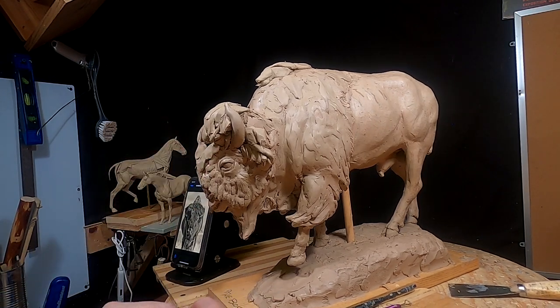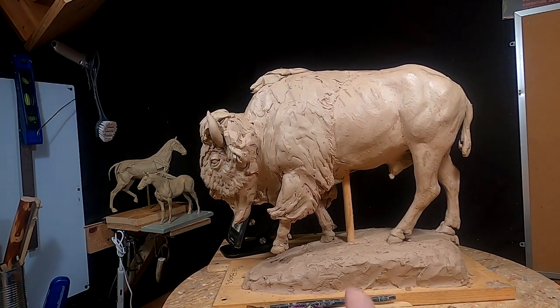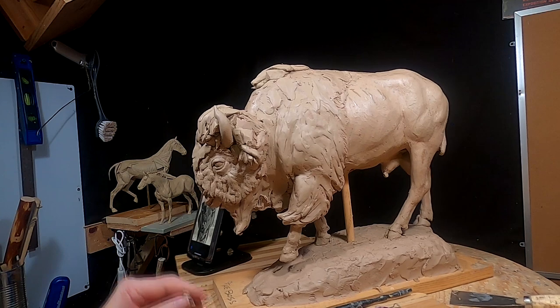Just adding a little bit more fur to the front of the face. There's a lot of fur on the skull of a buffalo.